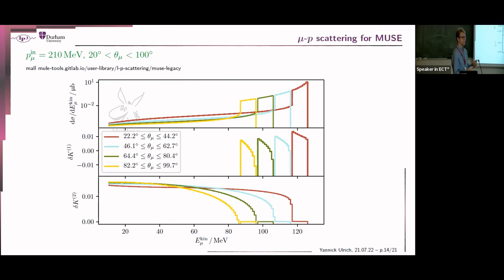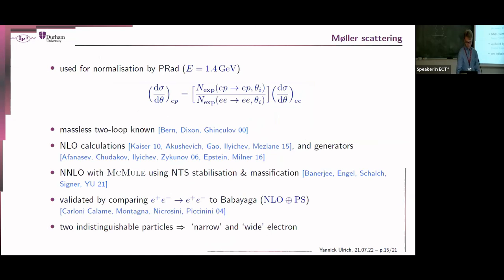to compare to. So if you normally say, okay, well, it's alpha over pi times log something or other, what do you compare to? There's nothing. There's no leading order thing to compare to and argue, oh yeah, it's perturbation theory, it's small, who cares? So you need to do these calculations. That's what I'm saying. Muon scattering.